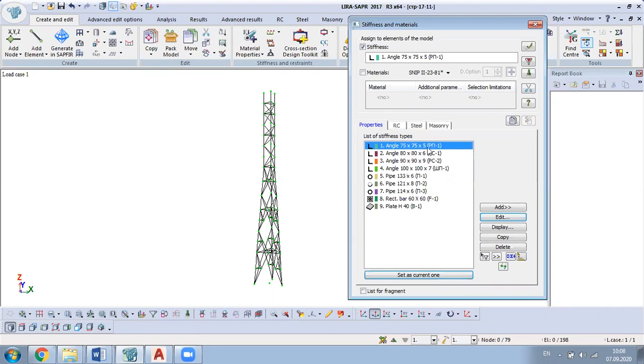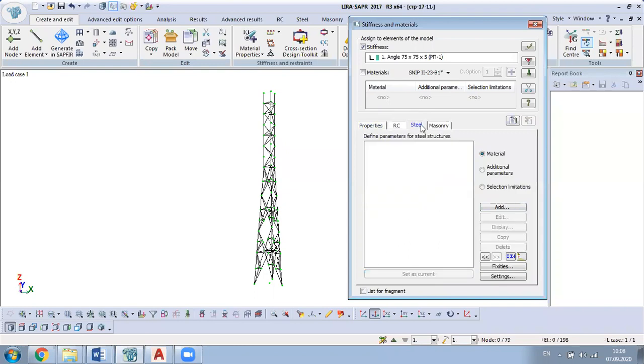So, first of all, I start with the RC1. Then I press steel inside, and I need to add material, additional parameters, and the section limitations. Material.